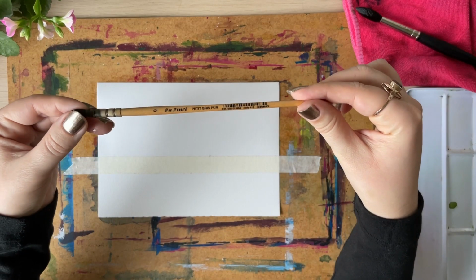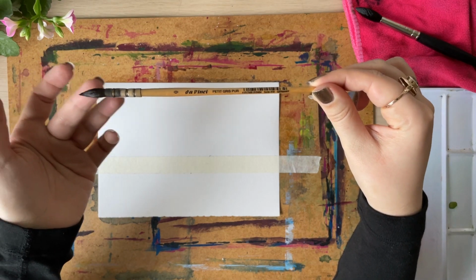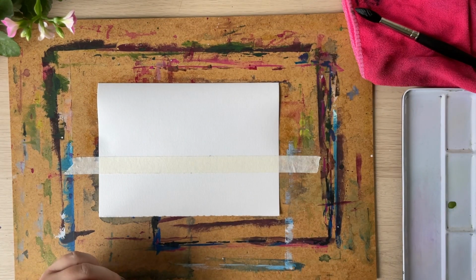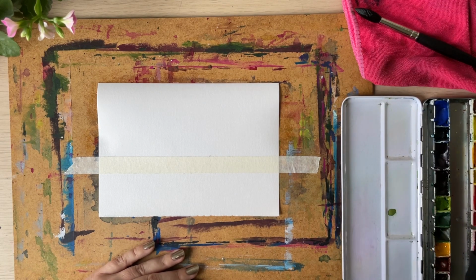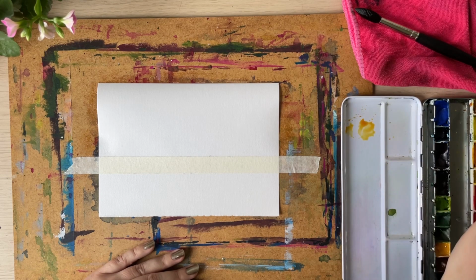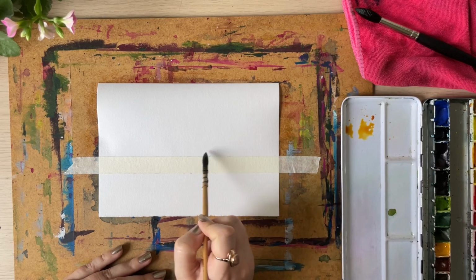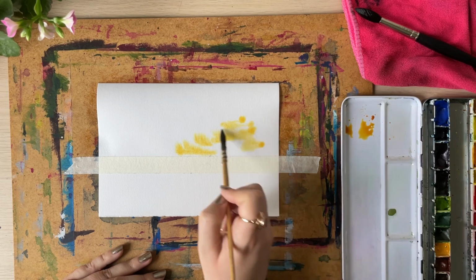Now I'm going to take my other Da Vinci brush, and this is size 0. And I'm going to take some Quinachridone Gold, but you can take any warm yellow that you have. It can also be raw sienna, for example, or yellow ochre, whatever works for you. And now I'm just gonna slightly mark where the evening sun is gonna be.